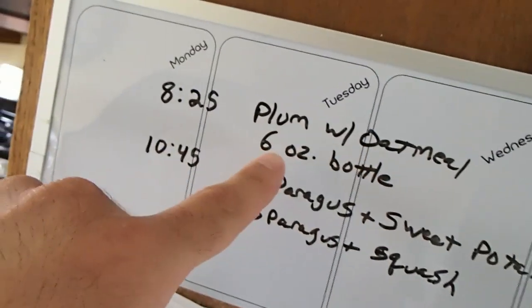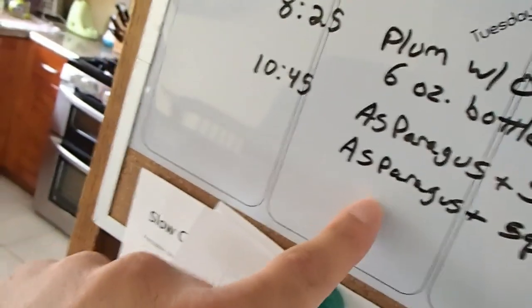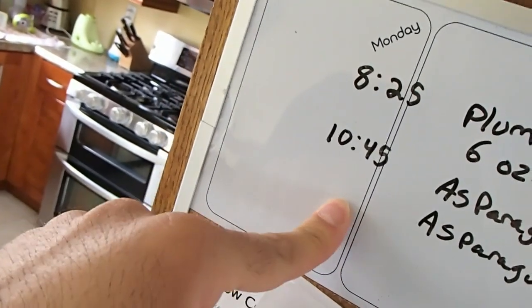But anyway, we were talking recently about Sophia. At 9 months, she's supposed to go from drinking 32 ounces of formula down to like 18 to 24 or something like that. So I'm trying to give her fewer bottles, and I'm writing it all down so I can see exactly how it works. In the mornings, she eats plum with some oatmeal, and then a 6 ounce bottle. And then at 10:45, I gave her asparagus and sweet potato, 4 ounces of food rather than 2. And I'm going to attempt to give her asparagus and squash whenever she eats again, probably around 1 to 1:30. And then maybe around 3 or 4 o'clock, I'll give her some more food and a bottle. Then maybe the next feeding will be food, and the last feeding could be a bottle before bed. That would be enough formula, according to the doctor, that she needs at her age per day, and then the rest is just food. That would be perfect if it worked out that way.